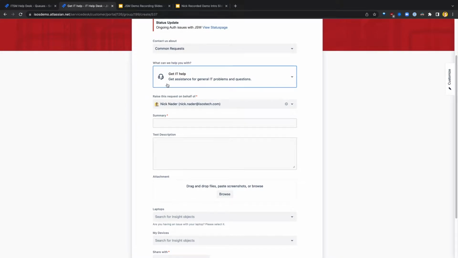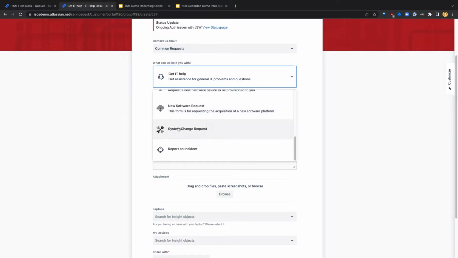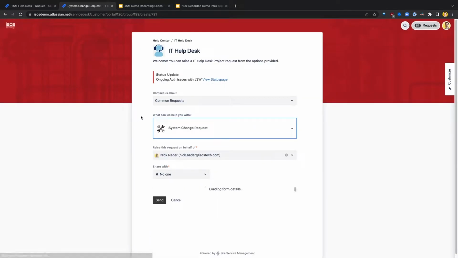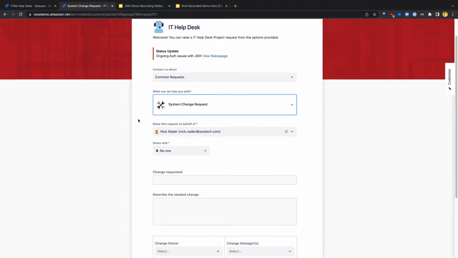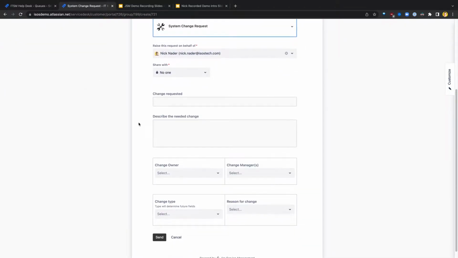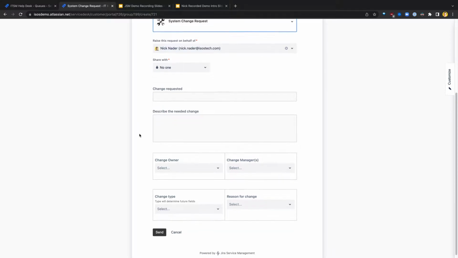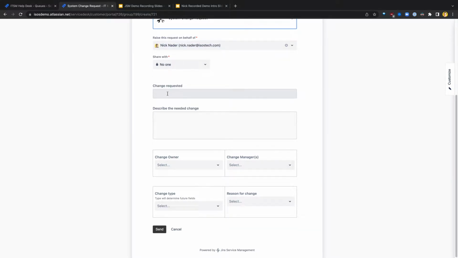But they could be as simple as this, or they could be a little more complex, like our system change request form here, which we're actually using the pro forma form to create, which is to say, we're using a more dynamic form builder that Atlassian acquired and tied into the product recently. And this new form builder gives us a couple additional pieces of functionality. One is it makes it dynamic so that you can have things like this change type drop-down field create or spawn additional fields within your form depending on the value that we select within this dropdown.